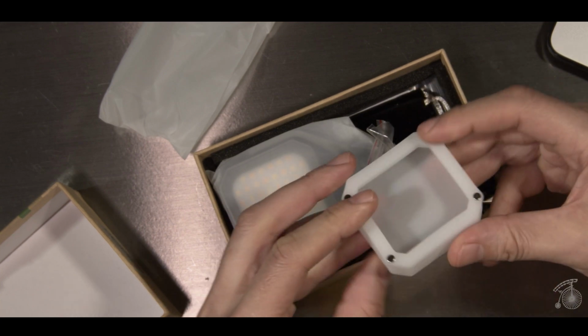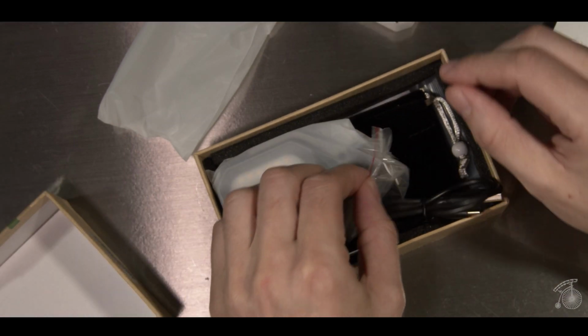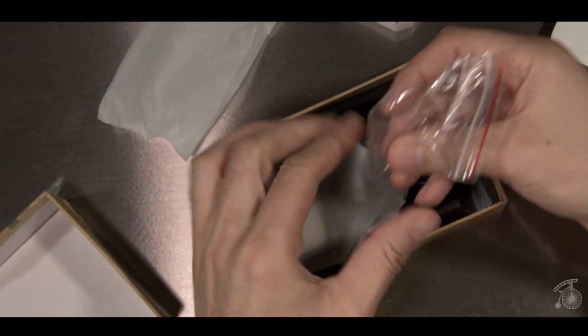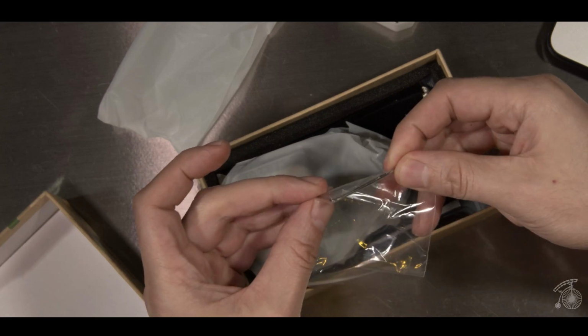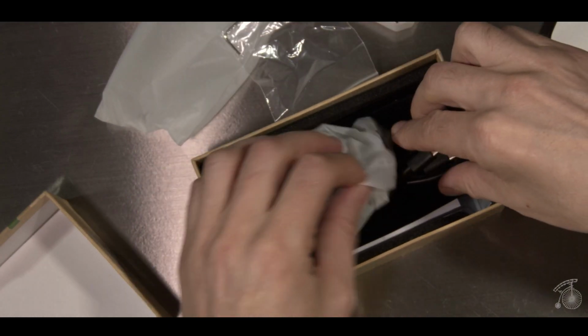So this is a diffuser that the light comes with, and this of course allows you to very easily add a little diffusion. If you want a softer light, you can just literally stick this on the front of the light and you're ready to go. So we have that, and I'll set that aside. And we also get an Allen key, which is used to adjust the light. So I'll set that aside too.